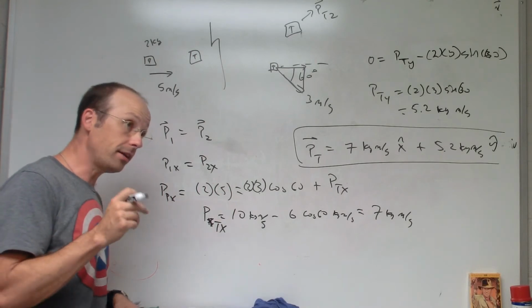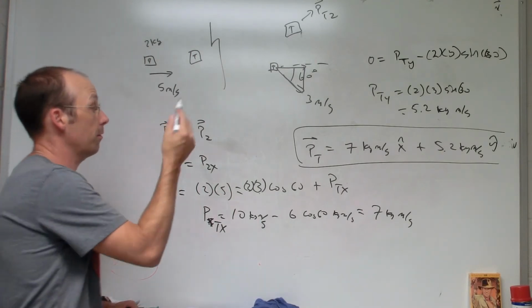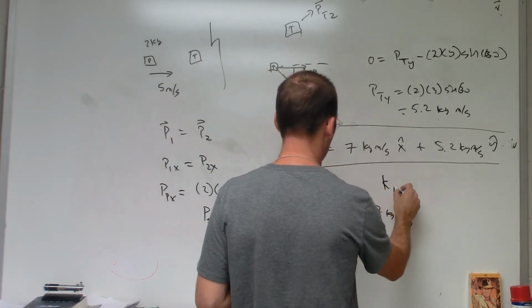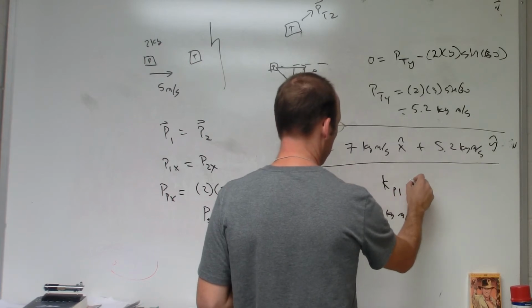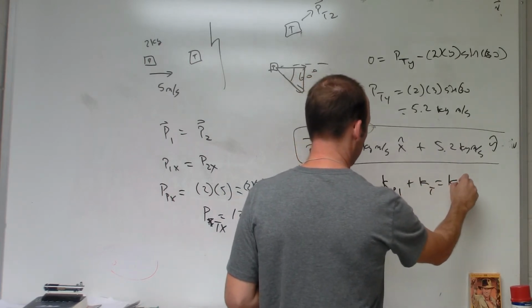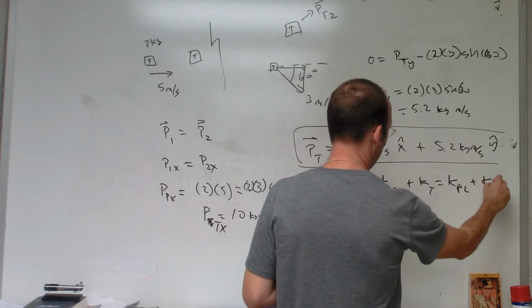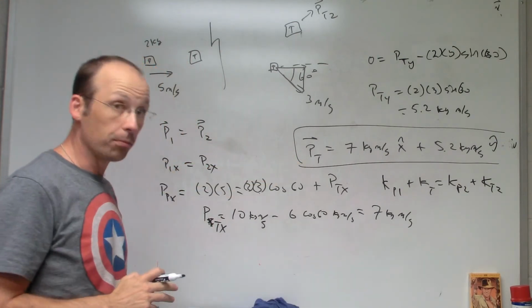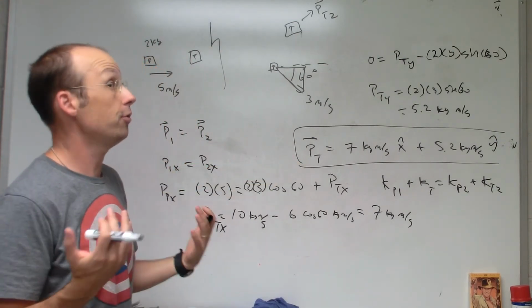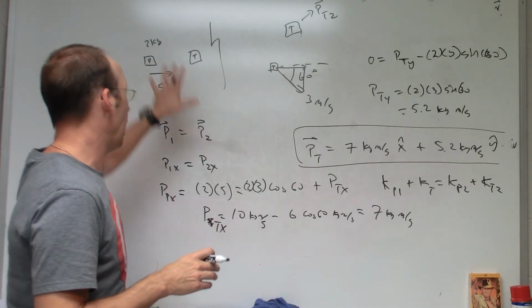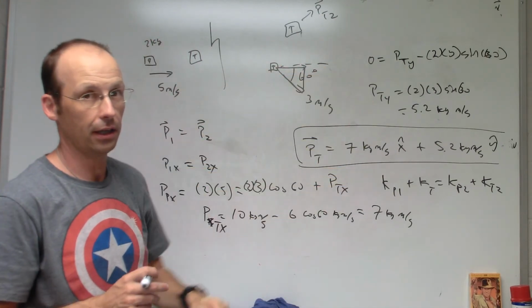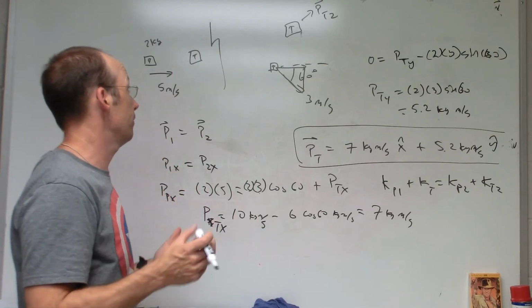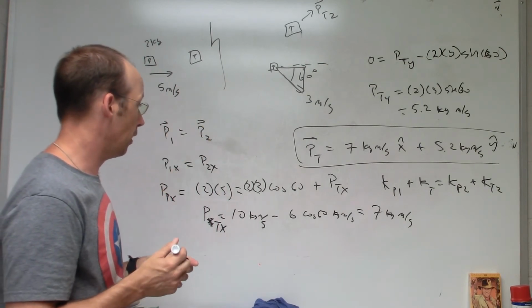Now, I did see a lot of people say, oh, well, kinetic energy is conserved because I could do this. K projectile before plus K target before equals K projectile after plus K target after. And I know all three of those, so I could solve for the target. But that assumes that kinetic energy is conserved, and you don't really know that. What you would have to do is calculate the kinetic energy before and see if it's equal to the kinetic energy afterwards. In most cases like this, it would not be conserved. But it could be. But the most important part is conservation of momentum.